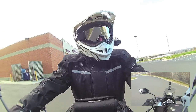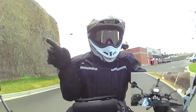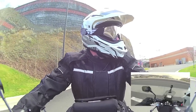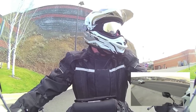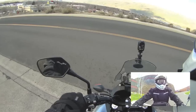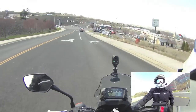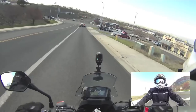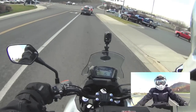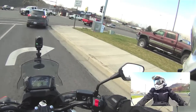I took this bike out on the trail a couple weeks ago with my son, and I'll maybe put a little bit of that video out. And this bike is not cut out for trail riding at all. There's just not enough in first gear to get you through the shaky parts, and so that's okay, because this is a street bike. This is a street commuter, standard motorcycle.